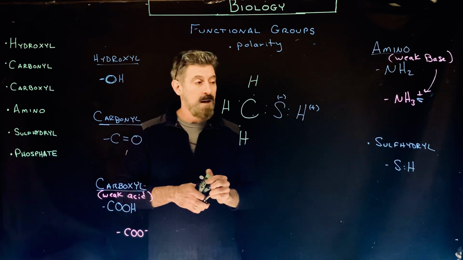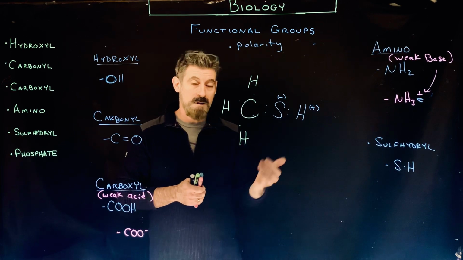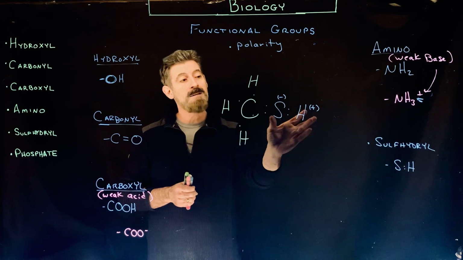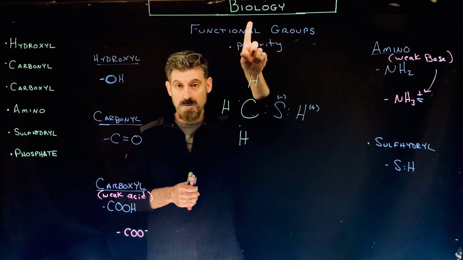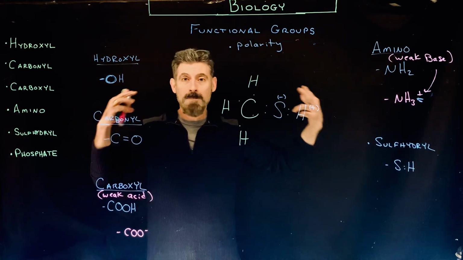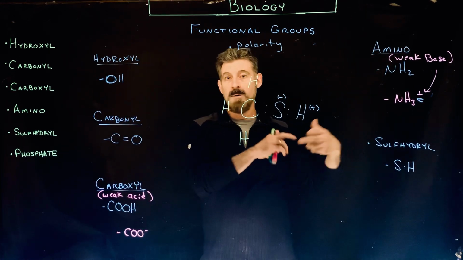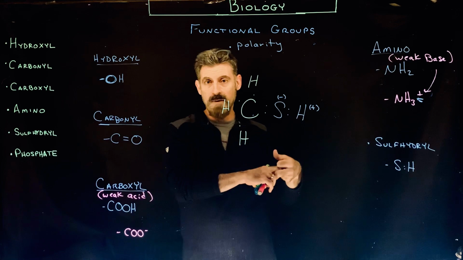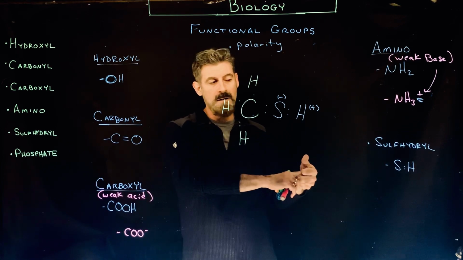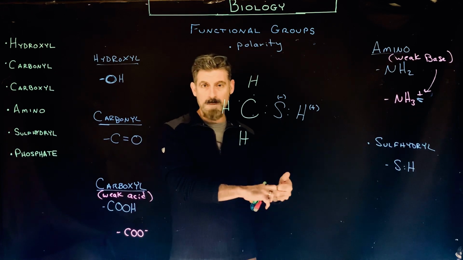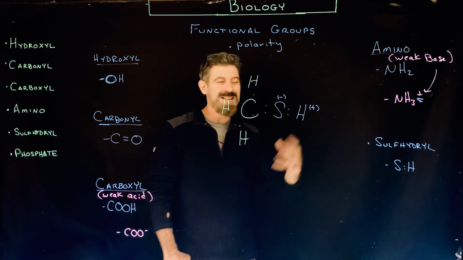They're not all that common, but in the study of protein structure, what you'll find is that there's an amino acid that has a sulfhydryl group as part of that R group. And what they can do is then bind specifically with other sulfhydryl groups to form a unique type of bond called a disulfide bridge. It's a covalent bond that's very important in stabilizing the 3-dimensional structure of polypeptides or proteins. So that's kind of where it comes in.